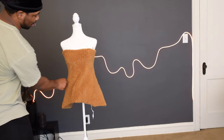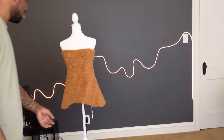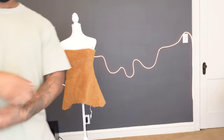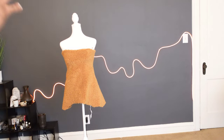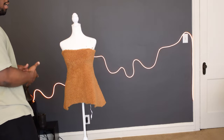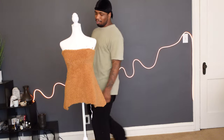Okay, guys. You know what? It has to do something. I don't know if this is a fail or a major success. Major success. Because I made a dress with one seam. Is it the prettiest dress? No.